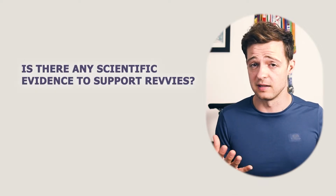Now really what we want to know is whether there is any scientific evidence that supports this. And actually there definitely is, and this is one of the things that I love about the Revvies caffeine strips. Yeah, I'm gonna call them caffeine strips, not energy strips. I love that it's a sports product that's using innovative ways to improve performance. We've used medicines for ages which have a sublingual or buccal route. For example, I might prescribe a medication to a patient which they can spray under their tongue or put between their cheek and their gums, and that's the same thing.